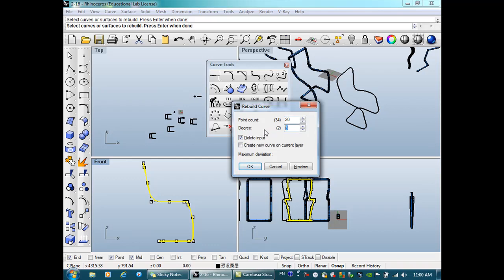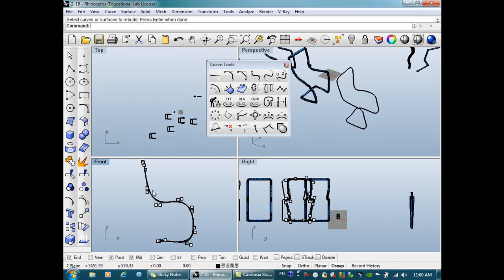So at this point, you just need to remember there are 3 levels of degree: 1, 2 and 3. And 1 represents no smoothness at all. 2 represents smooth, but less smooth than degree 3. So click on OK. As you can see, this wireframe became smoother because we changed the degree from 2 to 3, and it should also have fewer control points.